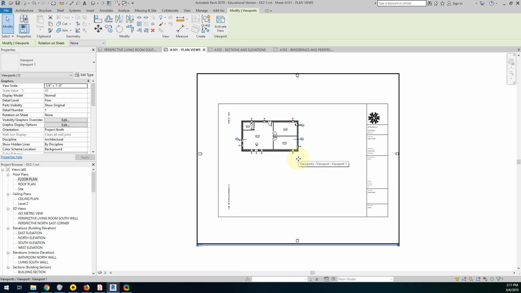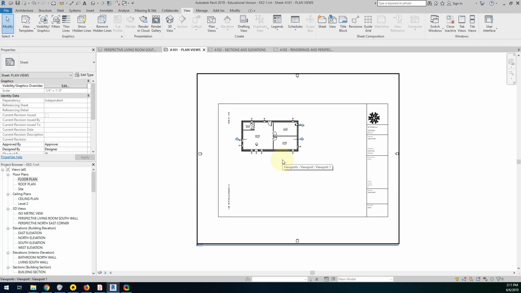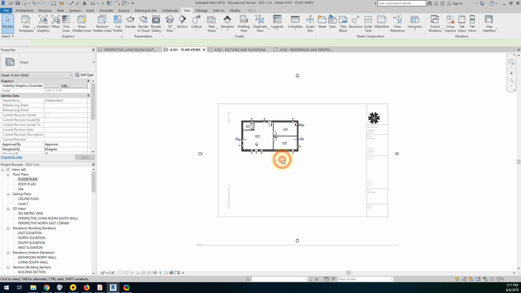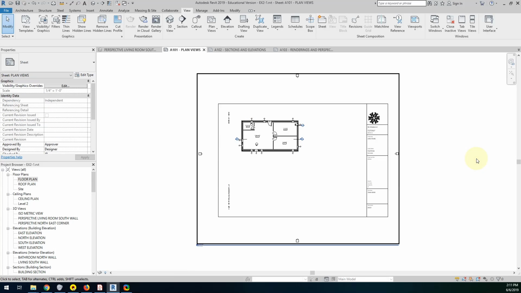Now this is where the fun begins with Revit, not really fun. You need to crop your views to include only the viewing portion that you're wanting to show of interest. So to get into a view, click on Modify. Double click inside where the view is, and this will activate it. And you'll see everything else is grayed out around it. If I double click outside of it, it deactivates it.